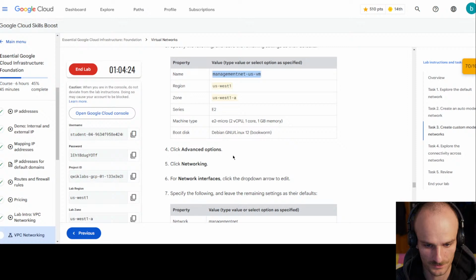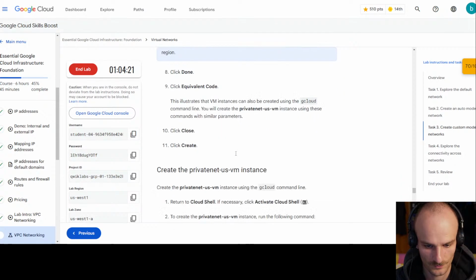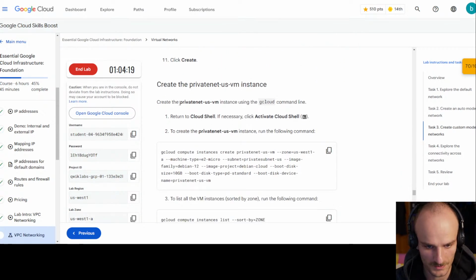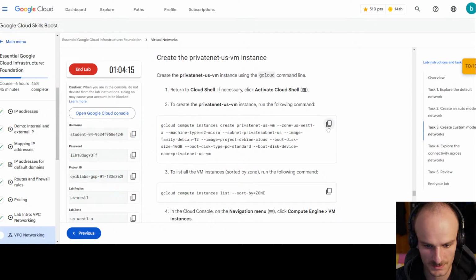Okay, what can we do? We'll create a private US VM with this command.